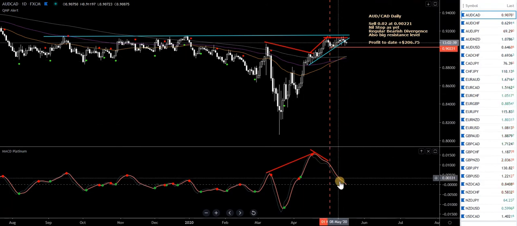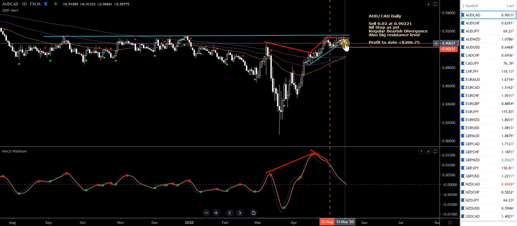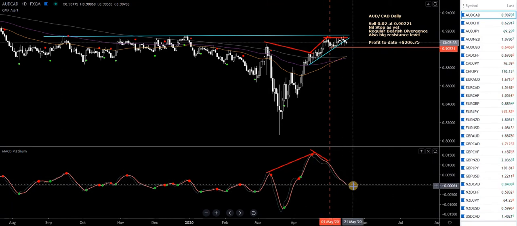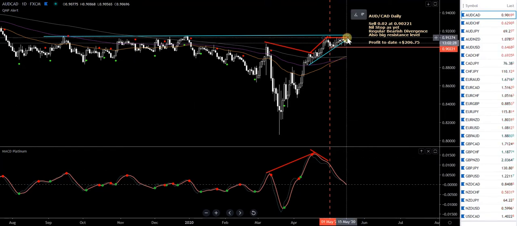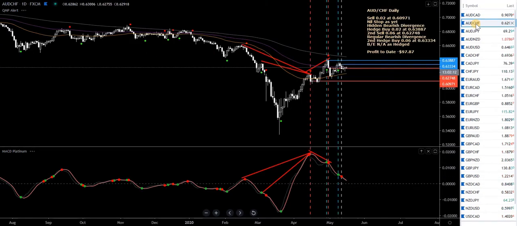The MACD Platinum's getting close to the zero level, so it's getting a bit tight. As soon as that MACD goes through the zero level, I'm starting to look for buys. But at this time we've got this double top and this big resistance level up here, and it broke through this trend line. On Monday I might consider another sell, but at this stage we've got a trade that's slightly against me, but it's starting to roll over. Let's move on. That's taken 4 minutes just to explain all that.